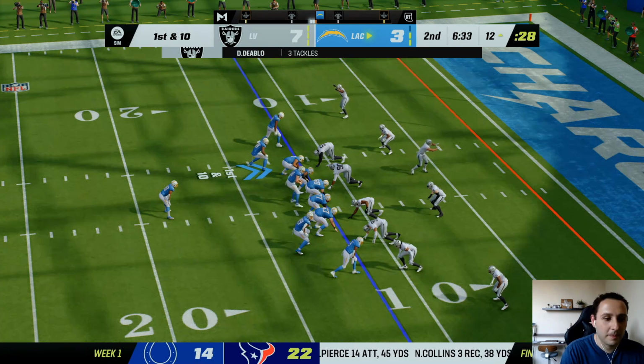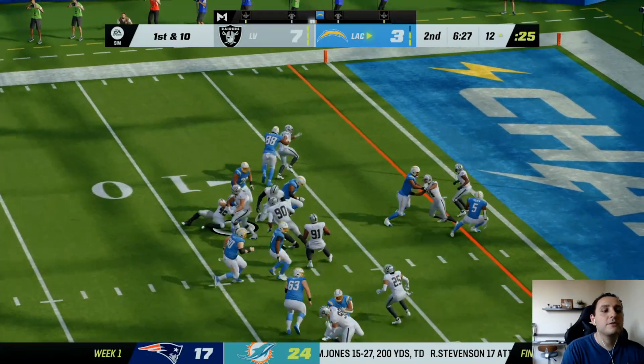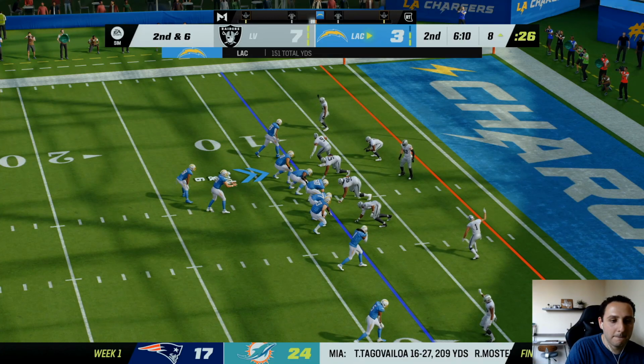Here we go. First and 10. Now a give running left is Ekeler. Ekeler, why didn't you take that out, bro? You had the outside block. Facing a second and 6 from the 8.